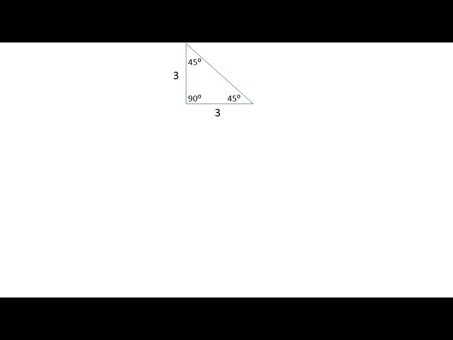And for right now, we're going to write a three. Three is an example. It could be any other number. The only thing we need to remember to begin with is that the two sides are equal. It's an isosceles triangle. There's a formula for us to find the hypotenuse. But before I give you a formula, let's take a look at this using the Pythagorean theorem. Let me call the hypotenuse x. So I'm going to write 3 squared plus 3 squared equals x squared.